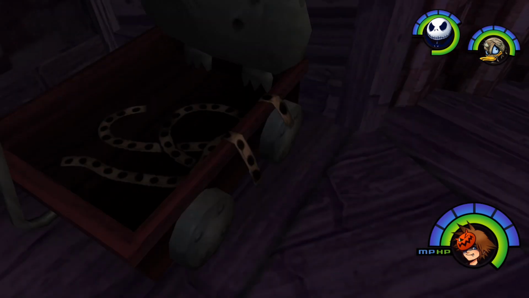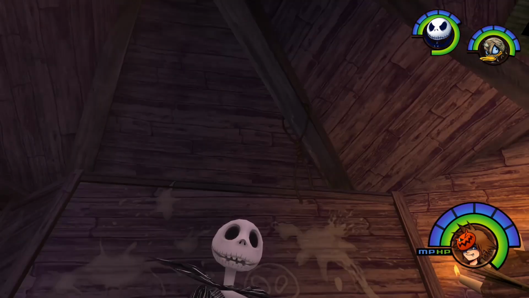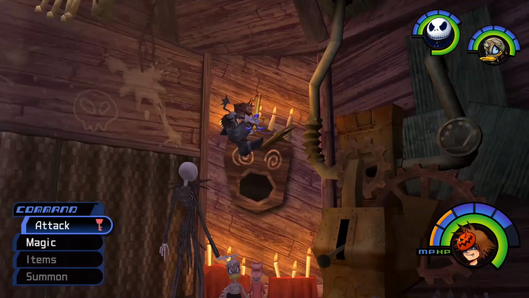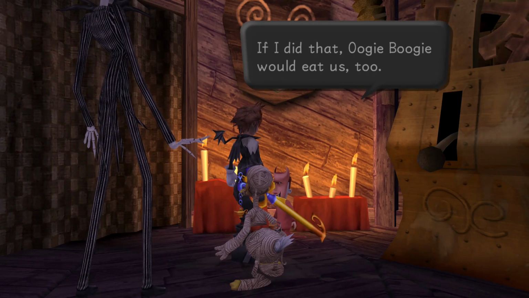On the right of Shock here we have the cart thing that they use with the big duck in it. We have a curtain here which we can't see behind, unfortunately. The Halloween Town skull there and some random splatters, and a big, like, kind of looks like a tiki mask kind of thing with candles on it. But I assume that's what they send things down to Oogie with, right? I'd have to check that.